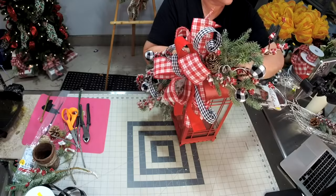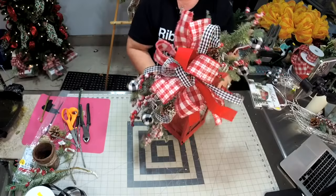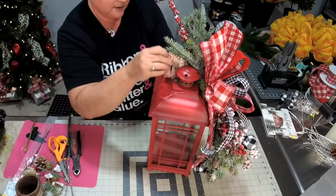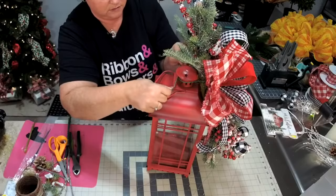All right, so now we've got the bottom done. And now I'm going to do the top. Let me show you what it looks like. Let me try to figure this out. Hold on, it keeps rotating. Why is it rotating? Let me think. It's a little top heavy, that's probably why. Okay, let me figure that out. Y'all like how I just think through the process and troubleshoot.